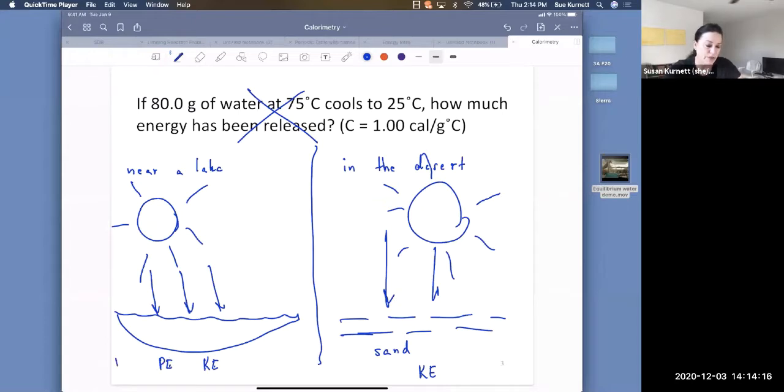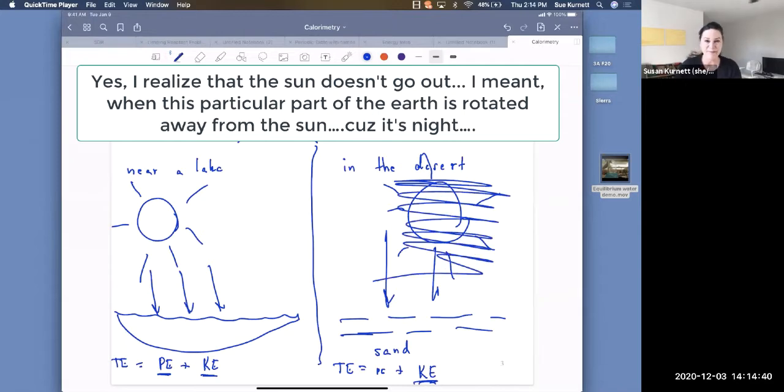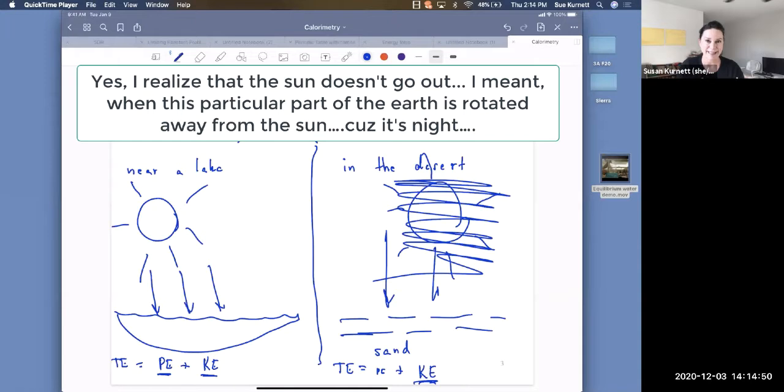And so the total energy from the sun for water goes kind of half and half. Half to potential, it's stored, it's saved for later. If we need more energy, we have it later. But for the desert, there's a little tiny bit of potential energy, but mostly it's kinetic energy. As soon as the sun goes out, as soon as it's nighttime, there's no stored kinetic energy. And if the kinetic energy is low, it gets very cold because kinetic energy and temperature are related.